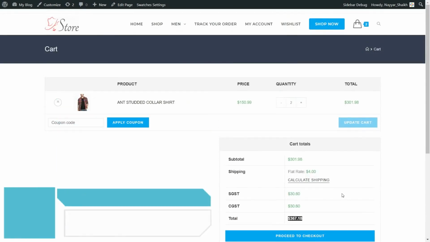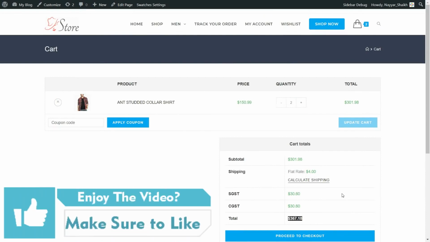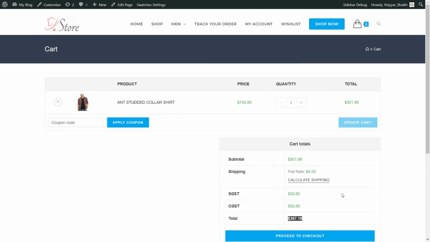Now they can proceed to checkout. They can pay through PayPal, they can pay through credit card, debit card. So all the options are available over here, and you have a lot of customization options, which means that you can change the design, the font, whatever they want. You can change the layout. Everything is free. Everything is very easy to do, even a 10-year-old child can follow along and create their own professional e-commerce website.